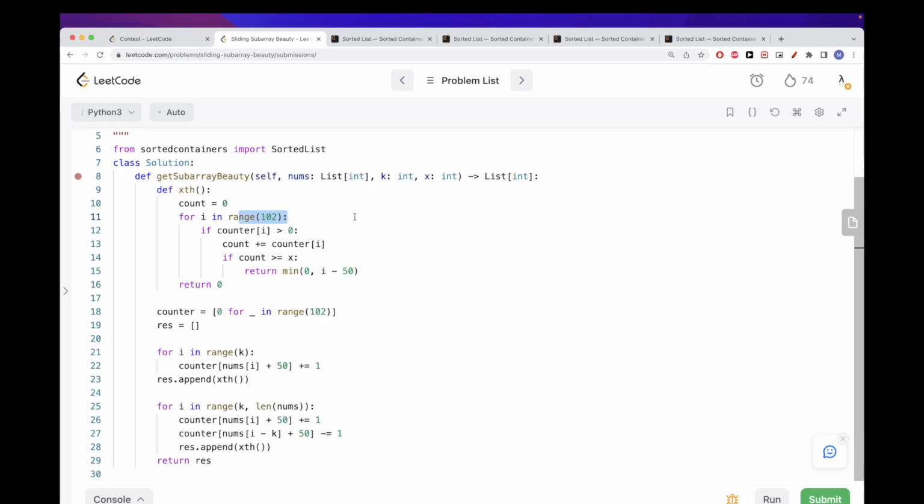This one runs O(102), so it's constant, and so overall it's O(n) time. It's O(n) multiplied by 102, but it should be O(n) overall in terms of algorithm complexity. And in terms of space, we are using this counter, which is also constant space because it's up to 102. Yeah, and that's pretty much it for this problem.